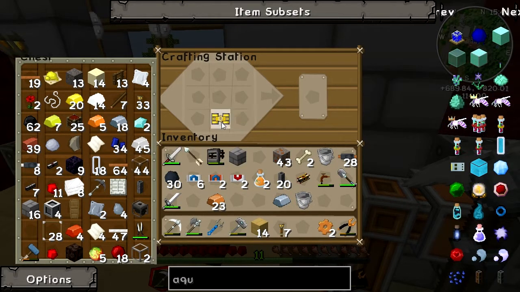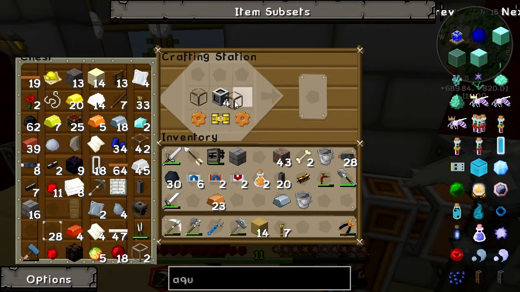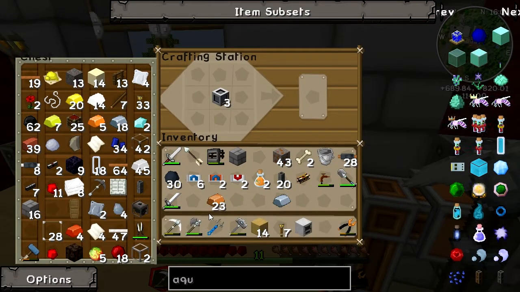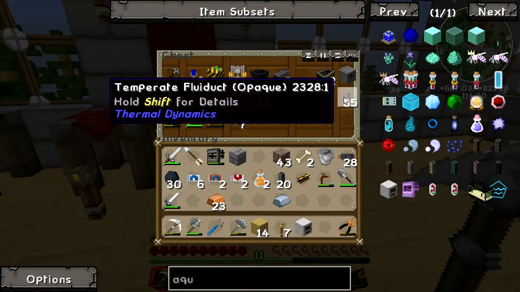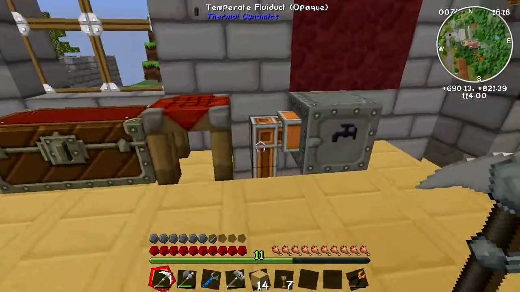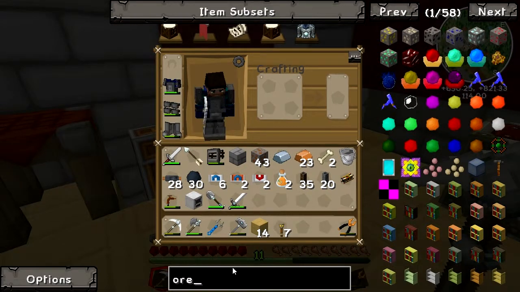And we have a pneumatic servo. Pop that with 2 of those. 2 more pieces of glass, 1 of these machine frames, and my bucket, and I've got my aqueous accumulator. Add to that the fluid ducts. And we are sorted. Now the next thing we need is the ore washing plant itself.